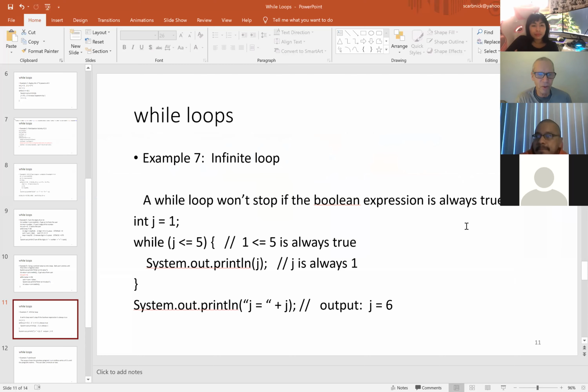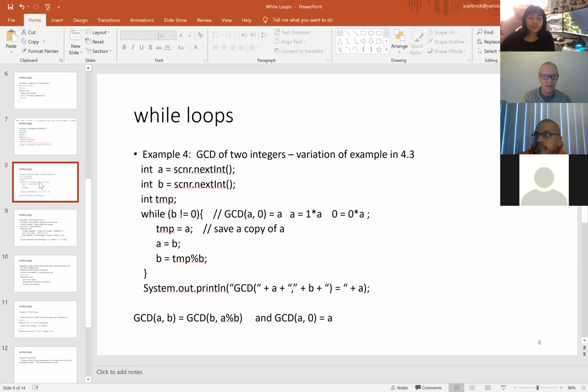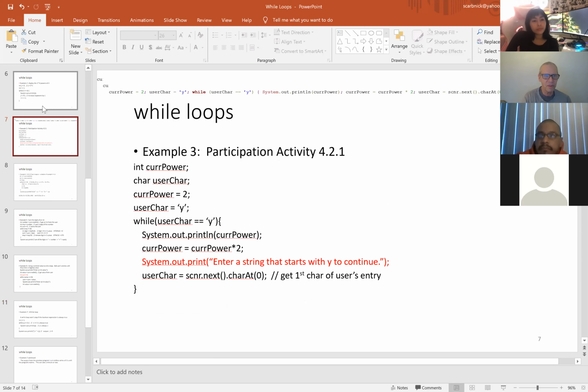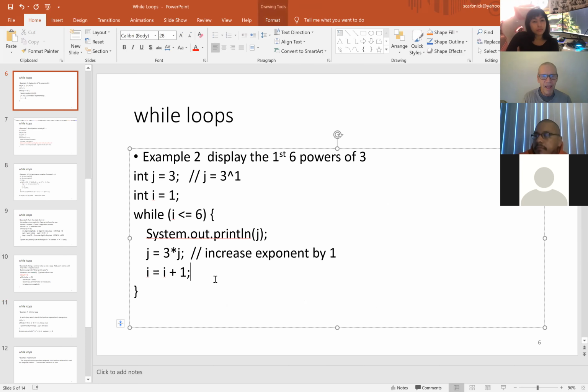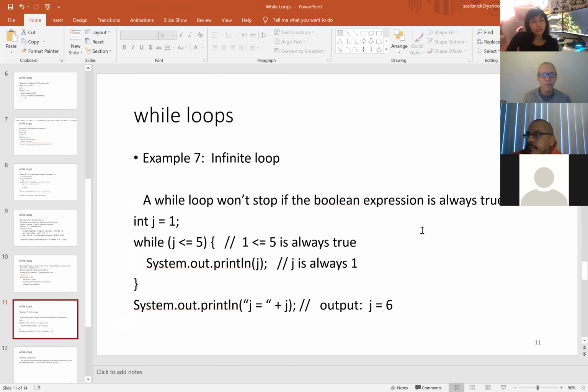Anyway. But see what happens there, students? When you write a while loop, somewhere inside between the curly braces, you have to do something to make that Boolean expression false. And that's what we did in all these other examples, like back here. Here, eventually, we increase i by 1, and eventually that makes i less or equal to 6 false. So when we write a while loop, somewhere that Boolean expression must become false. Otherwise, the loop never ends.